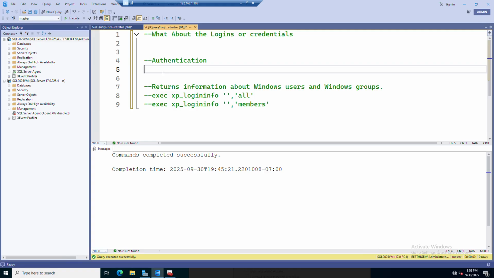SQL Server authenticated accounts are really easy to create. I can just go ahead and write a script here, create login, and then I'm gonna create a service account called PeopleSoft with a password, and it's gonna be, let's say, test.